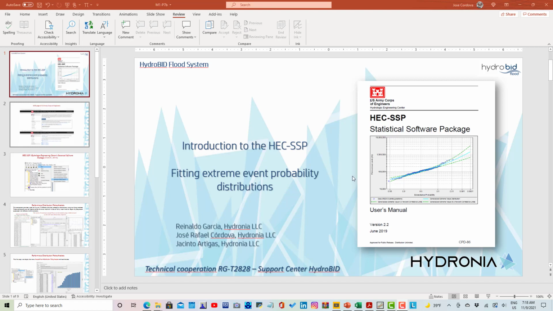And in this case, we are interested in describing this component, that is, fitting an extreme event probability distribution to this historical data, that could be, for example, maximum annual flow recorded in a given river, in a given gauging station.